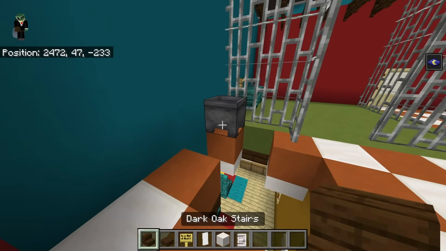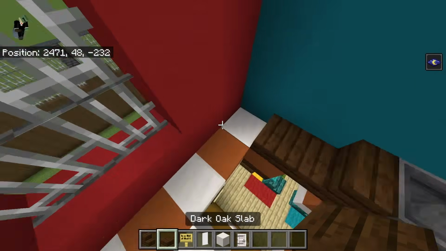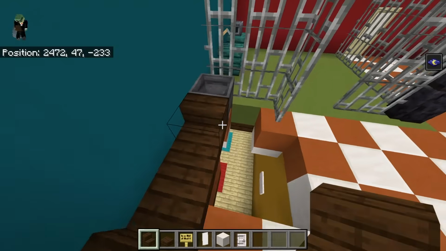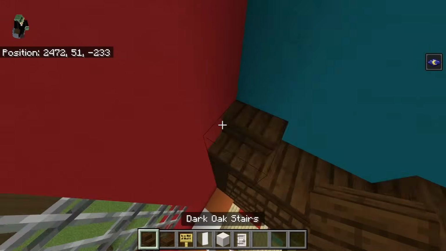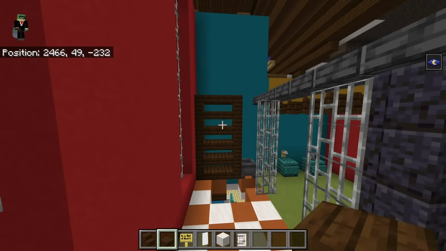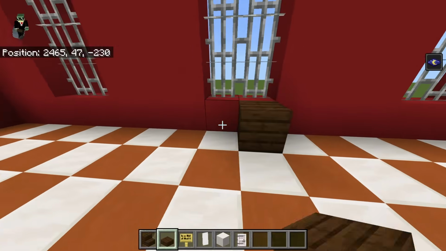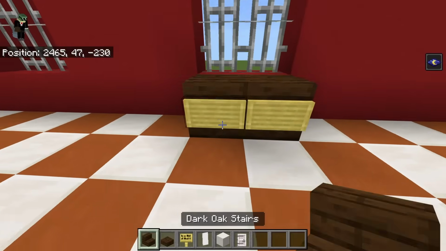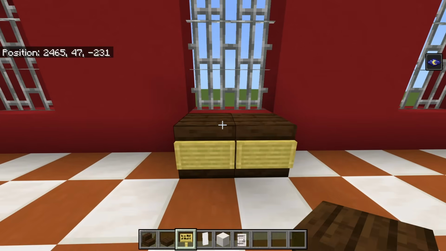So in front of this cauldron, you want to place a dark oak stair facing forward. It will be floating, just kind of ignore that. Extend it forward with a slab and then a dark oak stair facing back. Copy that stair slab thing an additional 4 times. Okay, and then you'll place dark oak slabs on top. Along the front wall, you want to be directly under the center window, and you'll place a dark oak plank under each half. Place bamboo signs off the dark oak planks, which you should have made out of, or you should have doubled them up. If I said, I might have just said slabs, I don't remember already.